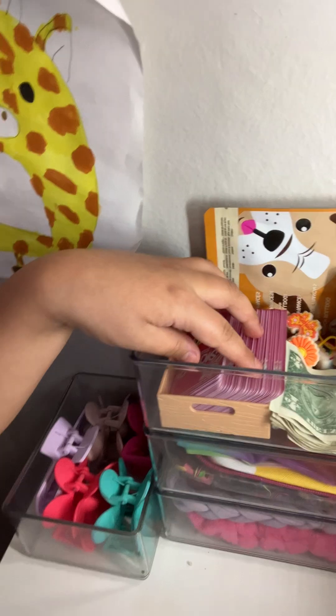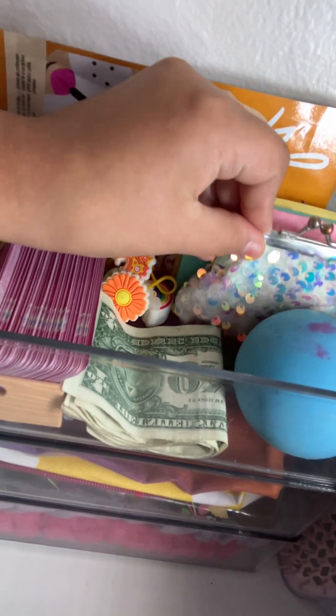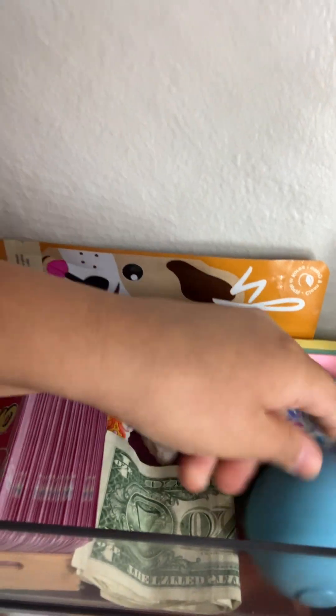I got a little candle. I don't know how long this is gonna take. I got some stuff you put between your fingers when you paint your nails, my beauty blenders, my foundation, a blush, eyeshadow palettes, my brush, and then some random stuff like money, Uno, my wallet, sticky notes, Stanley covers for the straw, a stress ball, a face mask, my makeup bags, and a headband to push back my hair for makeup.